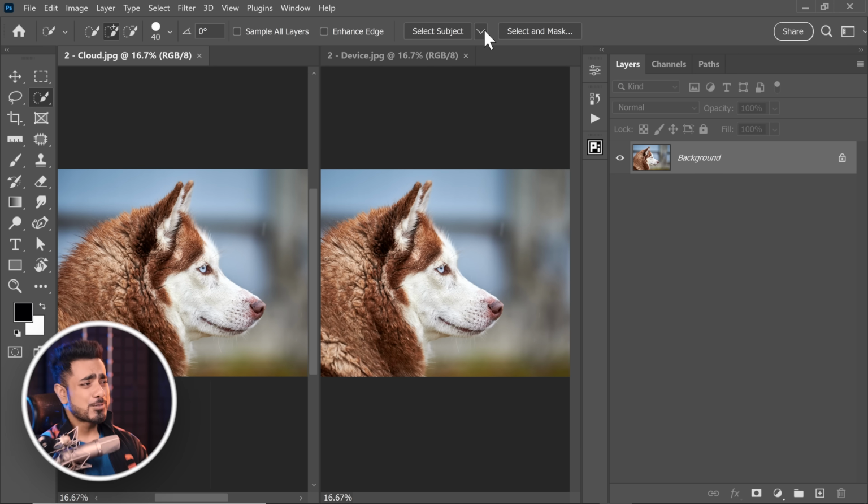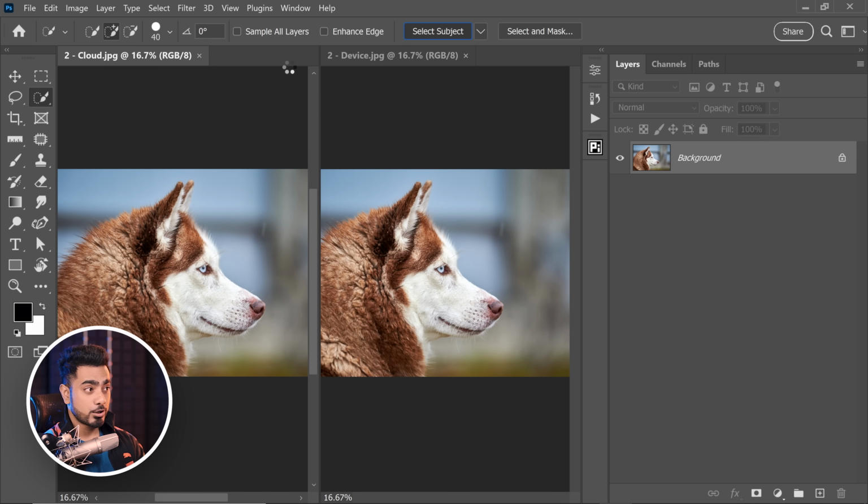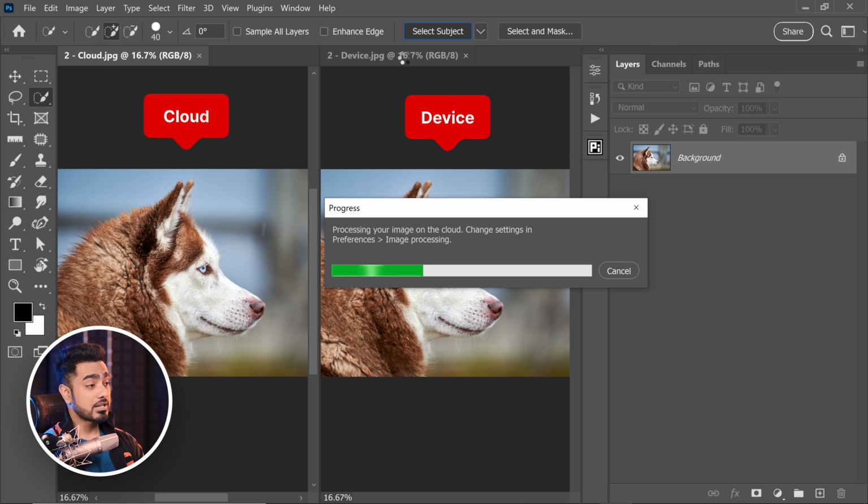Does it work better in all of the images? Let's find out. We have a variety of images to make sure that you, my friend, are not left out depending upon the kind of photos you work with. We have animals, we're going to do products, we're going to do faces. So let's start with this one. Also, we want to make sure that we help improve Adobe. So for the left-hand side, on the cloud, and for the right-hand side, we'll do it on the device.